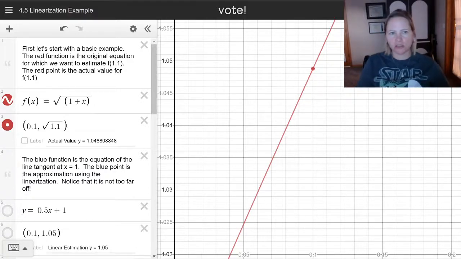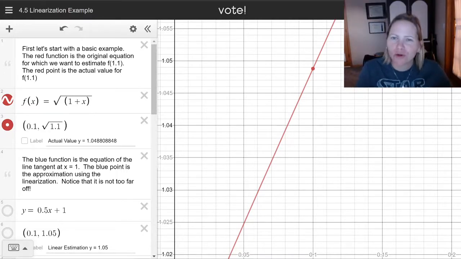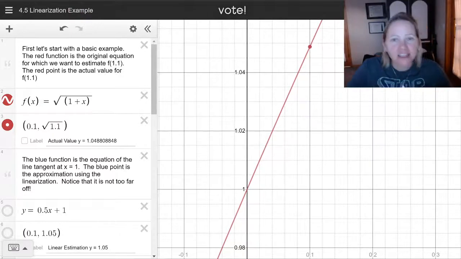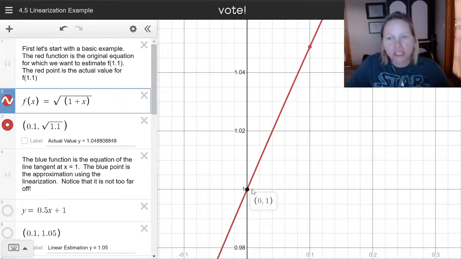And so as you're looking at this function, I have the square root of 1 plus x. Well, numbers that are really close to 0.1 would be something like 0. 0 is really close to 0.1. And when x is 0, by golly, I can evaluate f of x. It's just 1. I can get a y value. So what I'm going to do is I'm going to back this up and I'm going to write a line that's tangent not up here at the point in my problem, but I'm going to write a tangent line down here. And it's going to be tangent at the point 0, 1. And when I do that, it's going to look really, really similar.